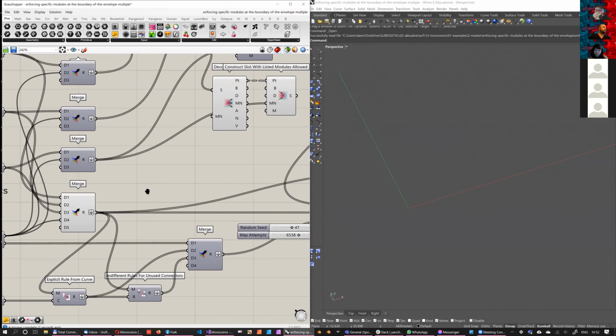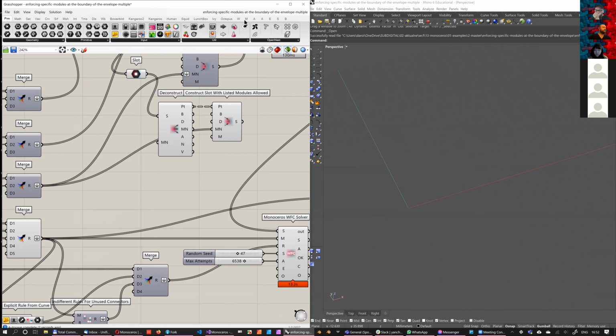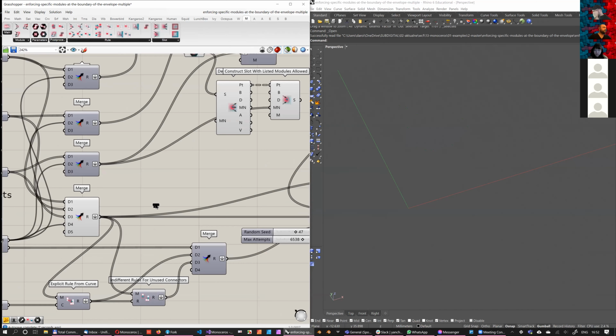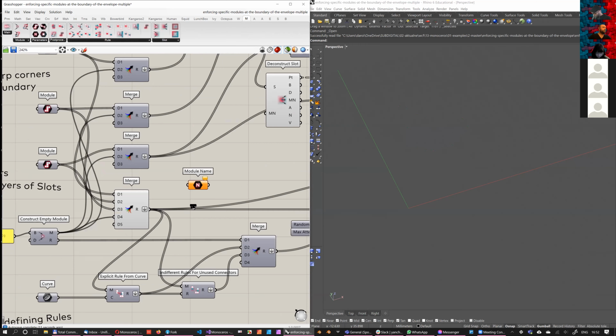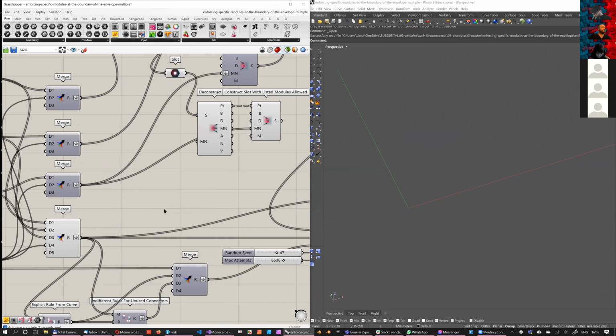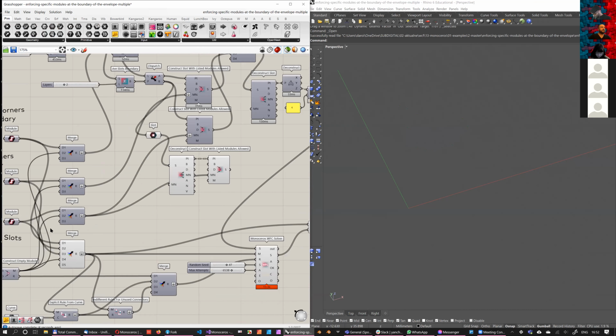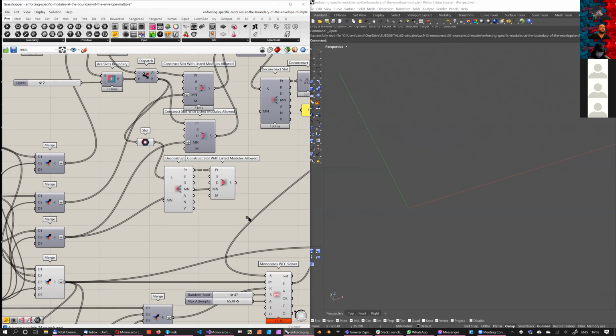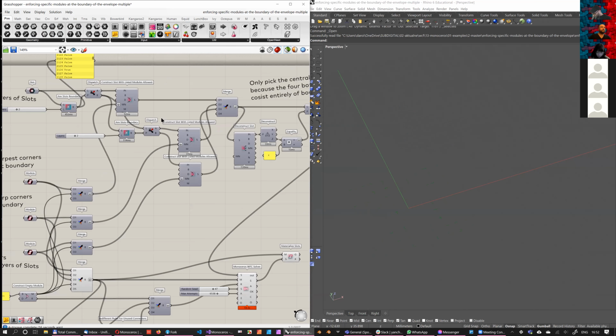But they can be converted to, for example, this is kind of useful, module names. So I've got modules here. This is full of modules. And it can be automatically converted to module names, which allows me to specify these module names. So when I'm creating a new slot, I can use old slots as central points, and the actual modules as module names allowed to be placed in those slots, because it automatically casts. So what I'm doing here is creating new slots that only allow placement of the round modules.